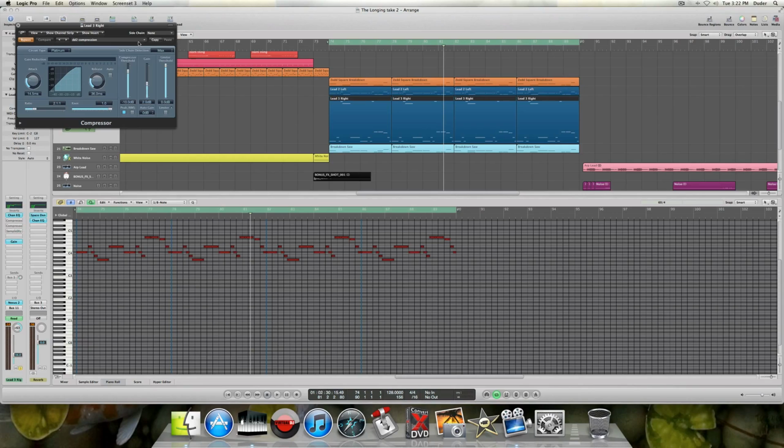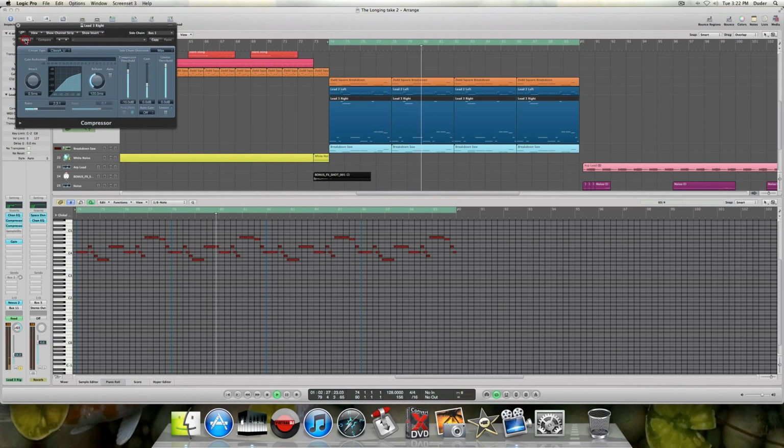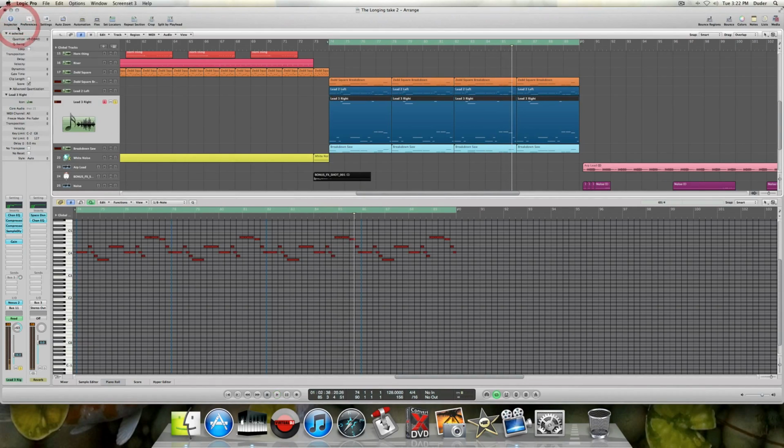Compressor, same thing, just compressing the sound. Side chaining. Sample delay, which doesn't even need to be on. Okay, so let's hear these two together so you can hear what they sound like when they're working together.